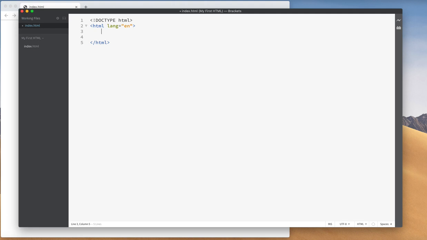Okay, so the next tag that we're going to talk about is the head tag, and it's simply an open caret, the word head, and a closed caret. And notice that as soon as I put the closing caret, the program automatically put the closing head tag in.